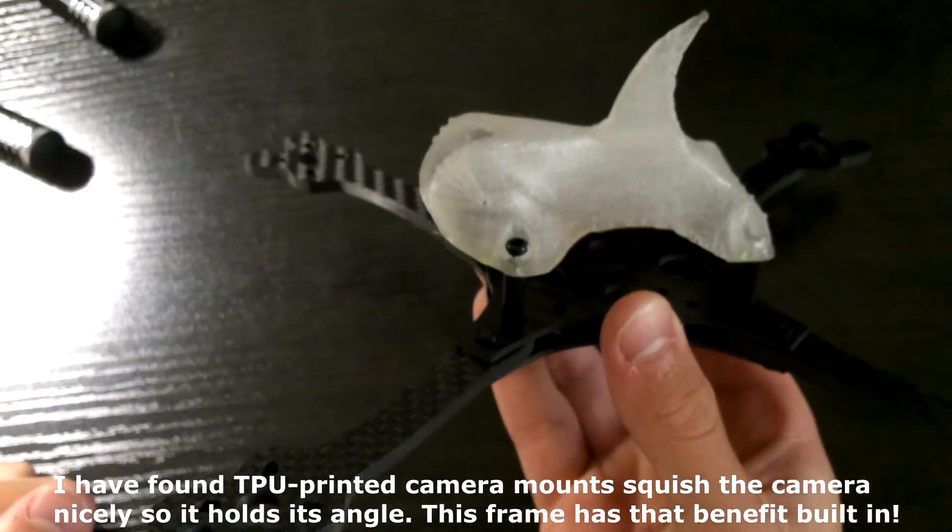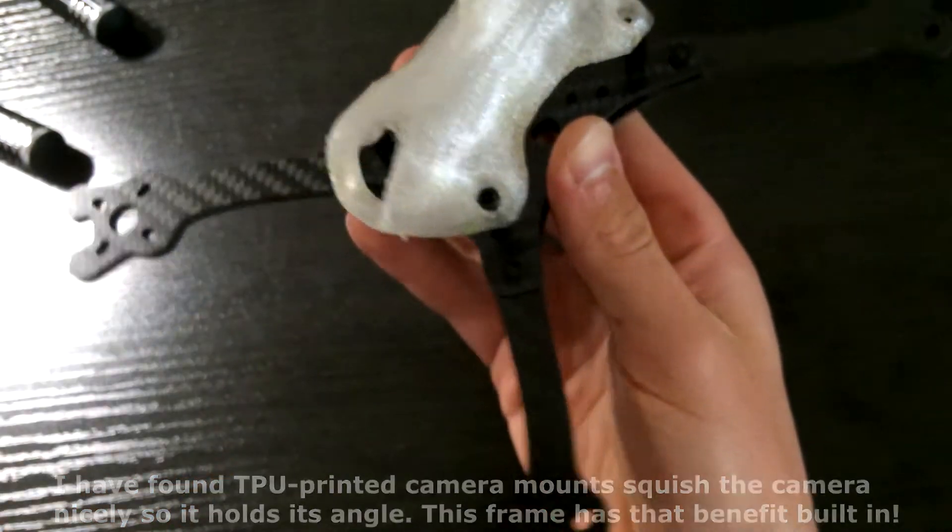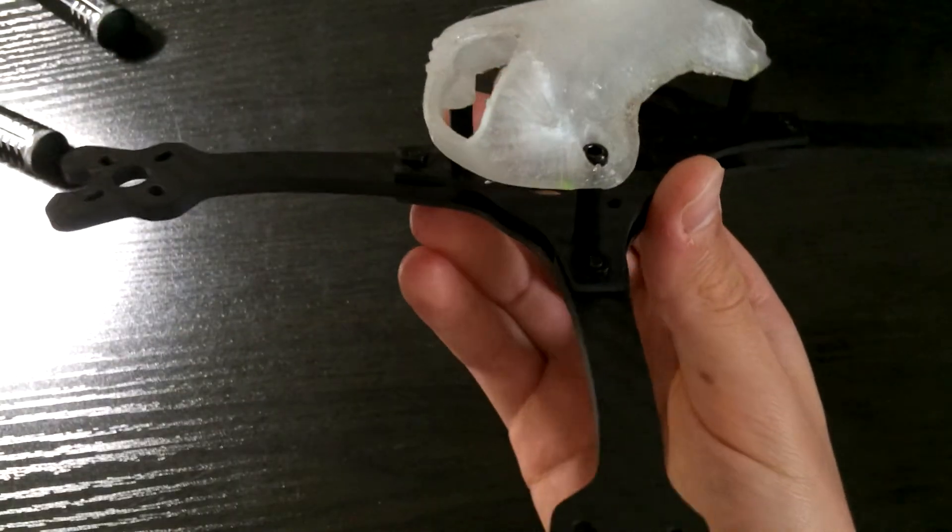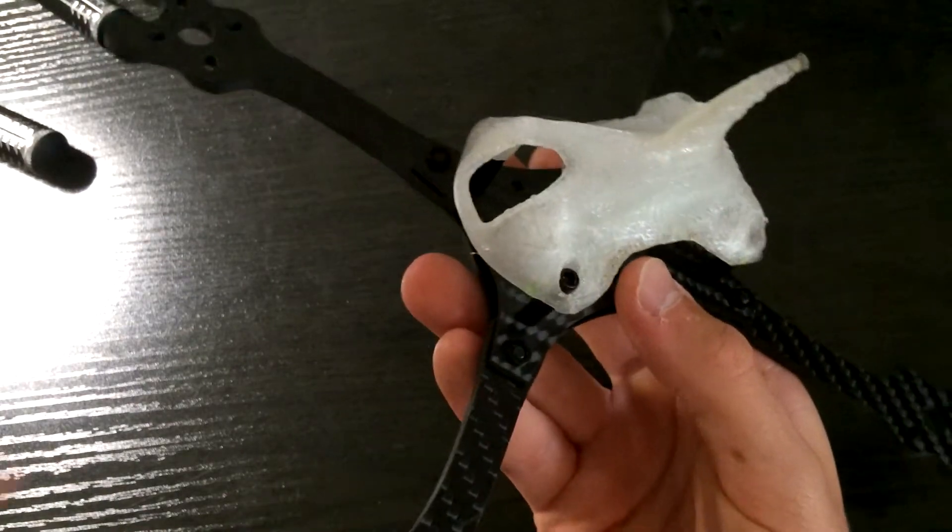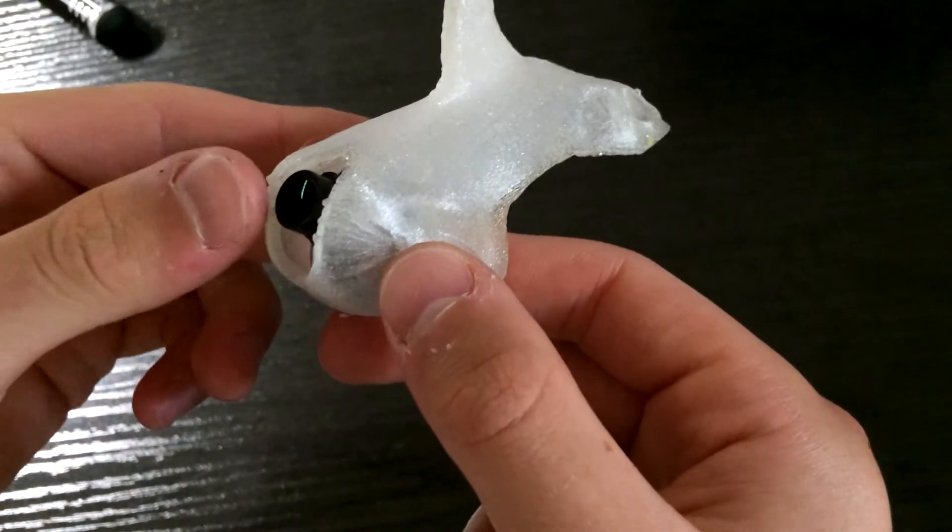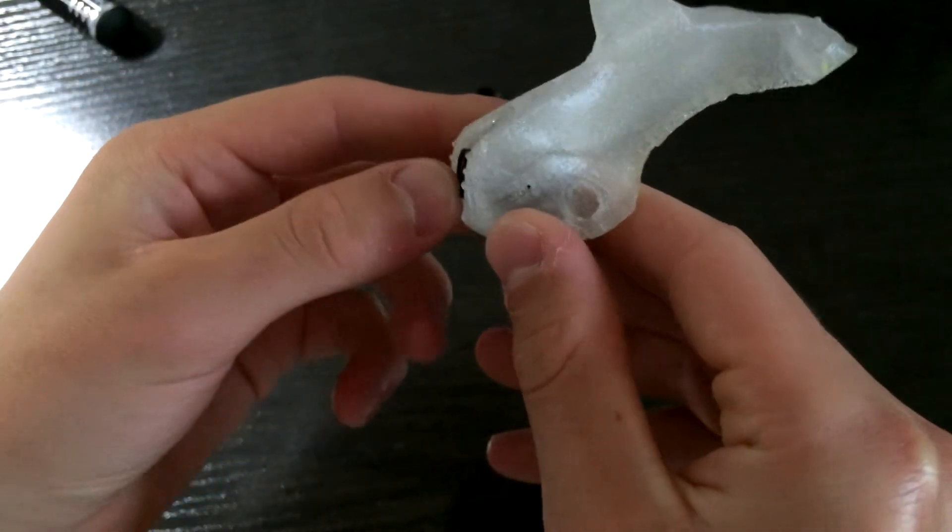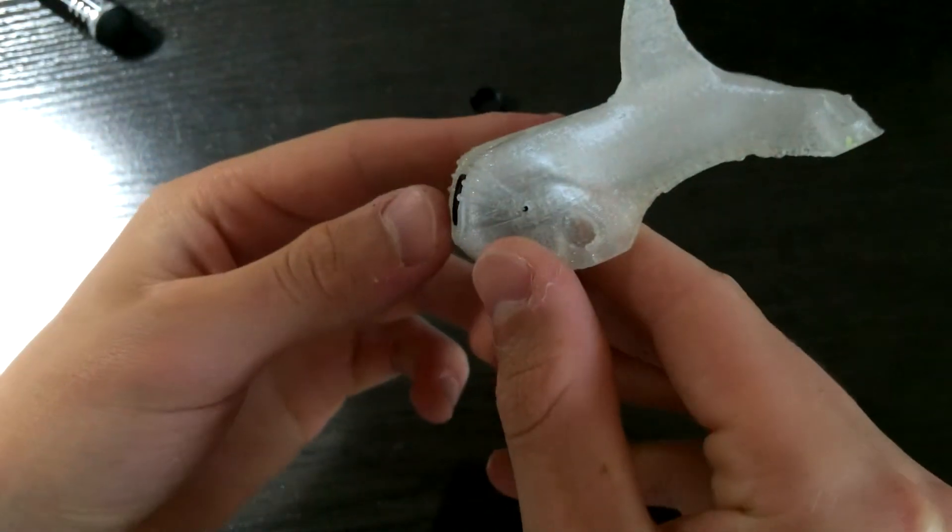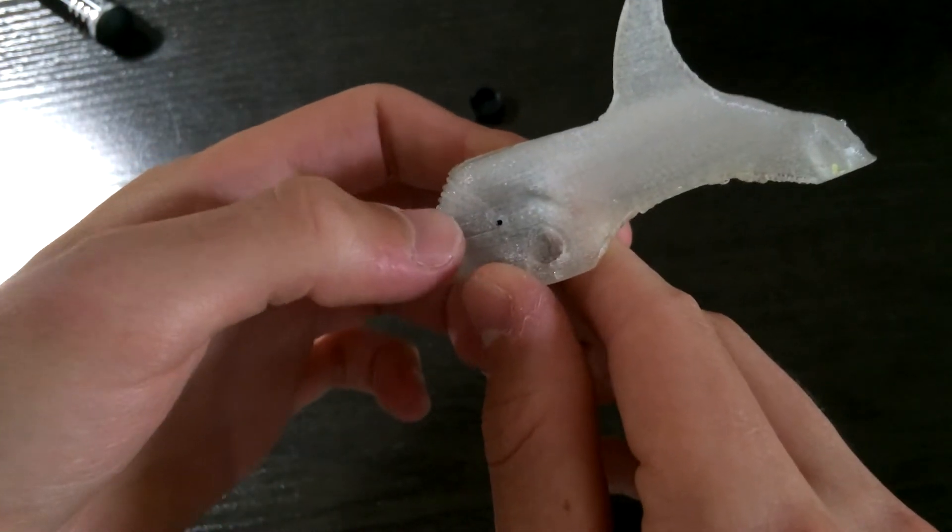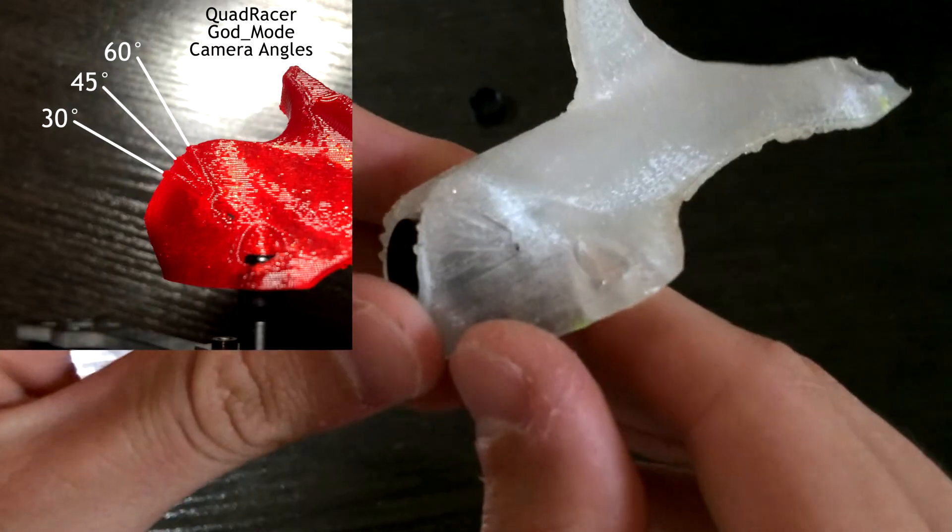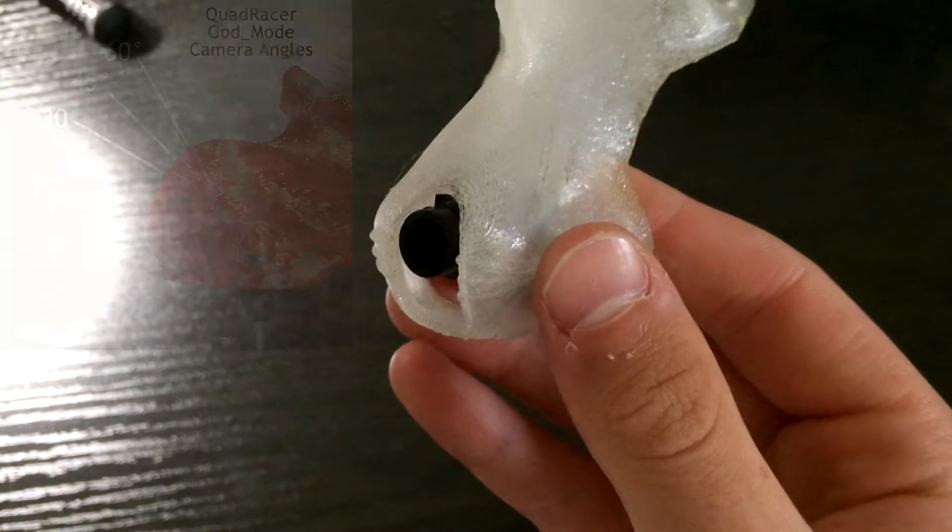You get pretty good adjustability there. You can go to quite a low camera angle. And you've got no limits really on how high it can go. You'd probably have no problem going to 80 degrees or something like that. So for anything you're doing, racing or freestyle, you've got full adjustability of the camera. Also, the way the lens sits is it's right about there when you have it screwed in. So if it rolls on something, it'll be quite well protected. It does not stick out the front. It's also got these angle indicators.